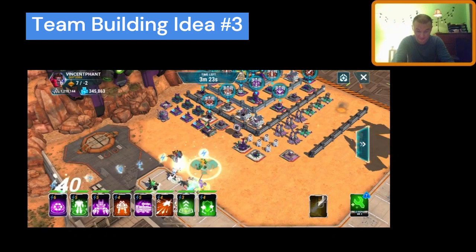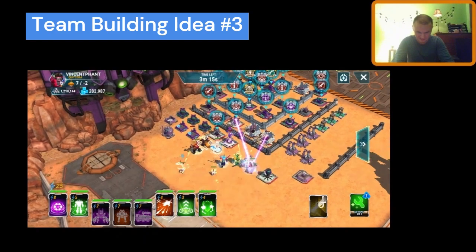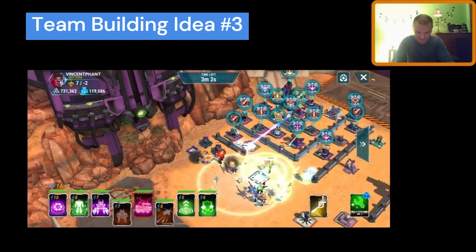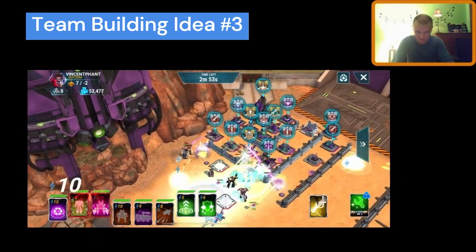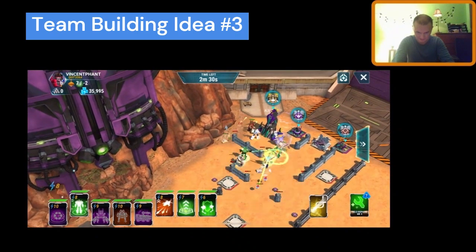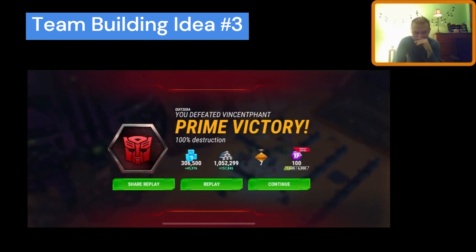Okay, so we do have 3 medics, so we're just going to release the guys. See how they go. We're going to allow Voice to use his ability, Wheeljack to use his ability. Look how simple that's going. They're just clearing right through that base. We're going to let Wheeljack use his ability. I wish every battle could go like that. OP. Very nice.